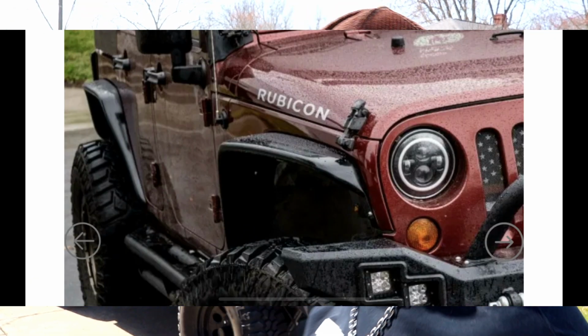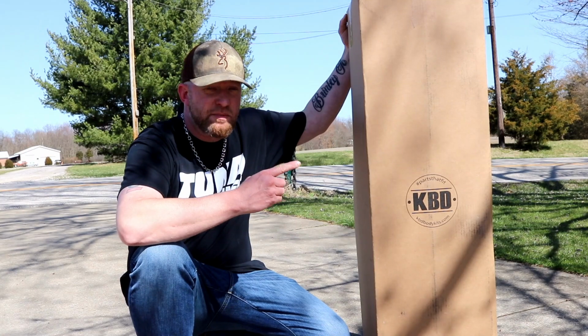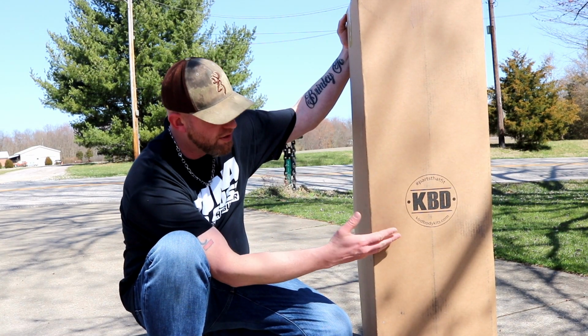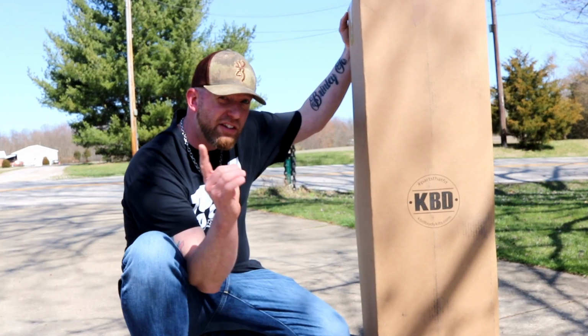This kit's a 4-piece. Each fender comes with everything you need to install it. Super high quality grade urethane. And let me show you a picture of it installed right here. This kit is made by KBD. They normally make body kits. They have for years. But now they're like, yo, let's get into the Jeep game.